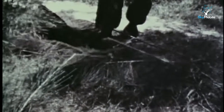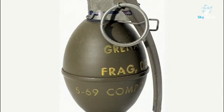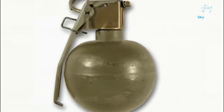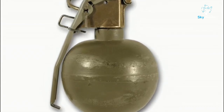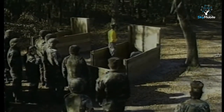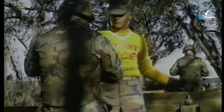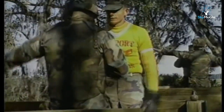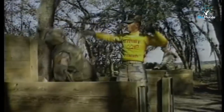Grenades can be used for simple booby traps — hidden explosive charges designed to kill or wound an unwary enemy soldier. With a weight placed on the spoon to keep it down and the pin removed, a grenade becomes a pressure-release triggered booby trap. The grenade can be secured to a stake with a fine wire attached to the ring; if the wire is pulled or tripped, the pin is pulled free and the grenade explodes. Training grenades have the same safety features as real grenades, weigh the same, and contain a small charge that produces a harmless explosion, allowing recruits to train in realistic tactical situations.